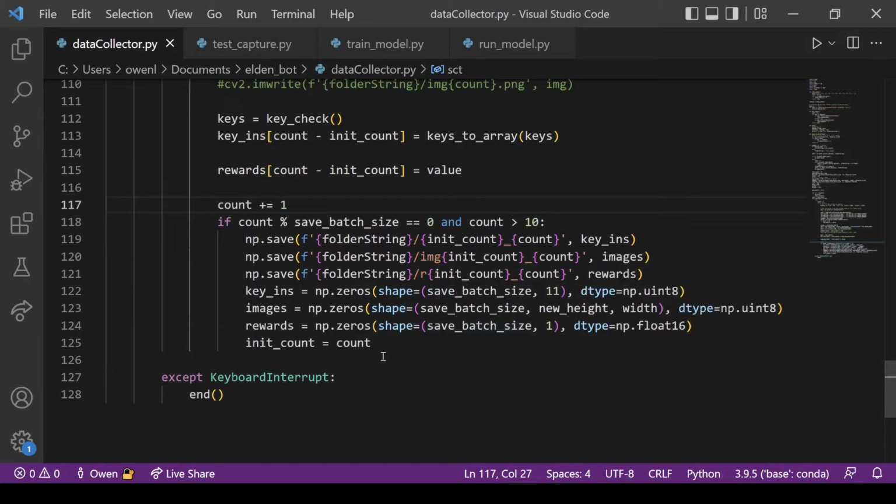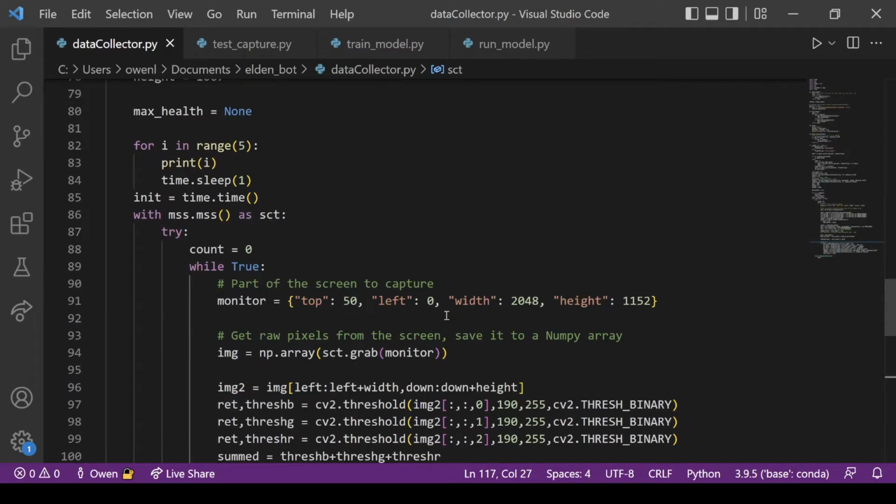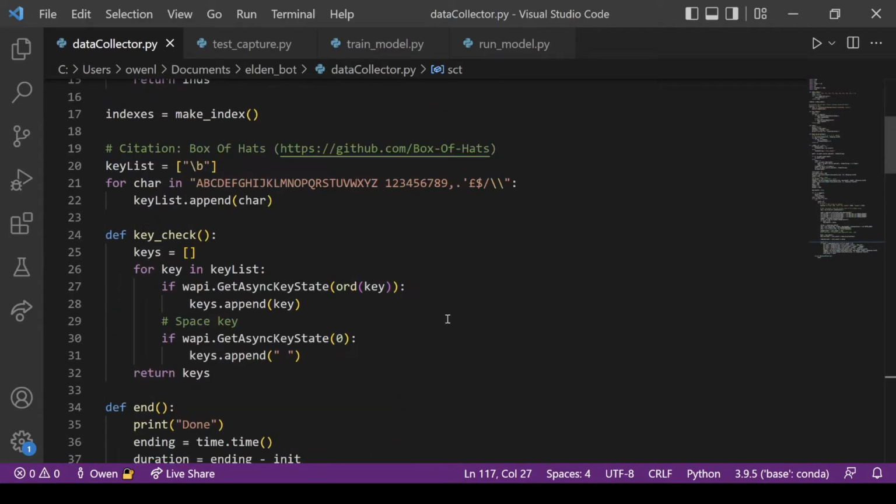Additionally, if I put them down here, they might be huge files, depending on whether I'm doing a Margit fight or maybe later the Elden Beast, right? And it takes me 10 minutes, 20 minutes to do the fight as a wretch or something, then that's going to be a huge amount of data that you're trying to save in one file, which could be really slow or might not work or have some problems, and you don't want to lose that data. So that's basically the data scraping that we're doing.